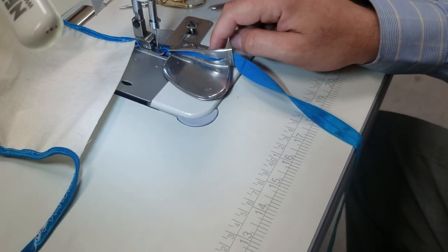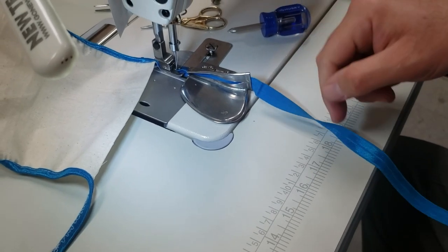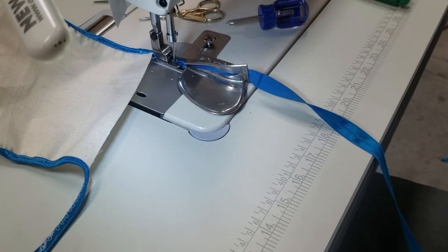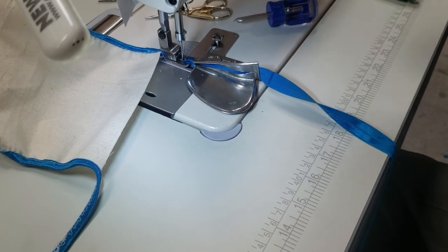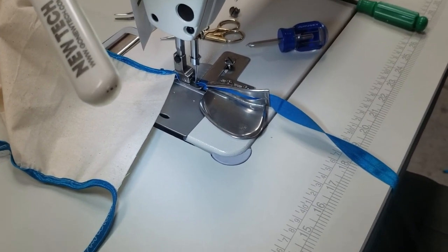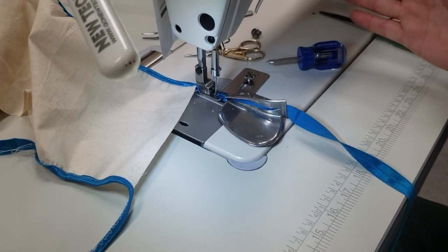Raw edge means the tape that you don't need to fold double, like fold over elastic. A lot of people are using fold over elastic for making masks these days. They come in different sizes and you could use it on all different types of sewing machines.